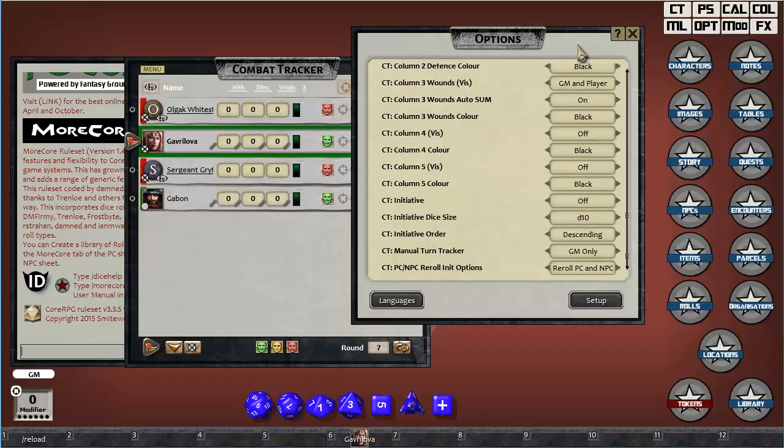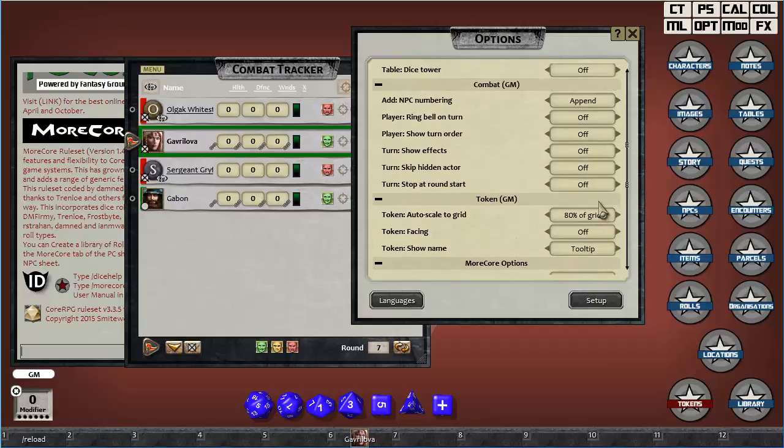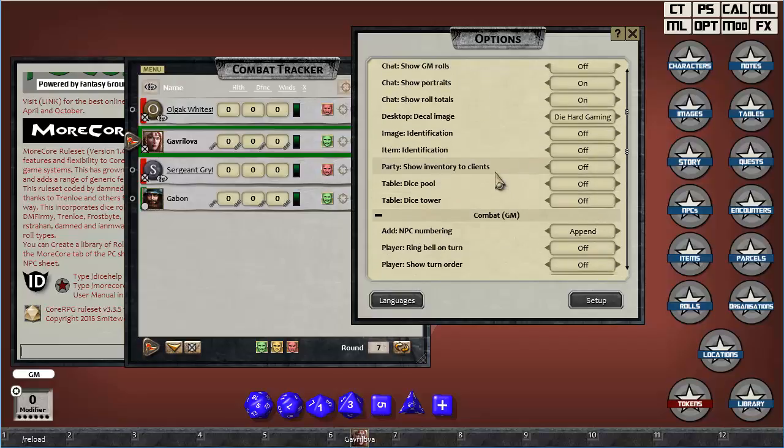So we'll look at some of the other combat options. We'll turn initiative back on. Now, some of these initiative options require a reload of the game, of the campaign, for the changes to take effect.